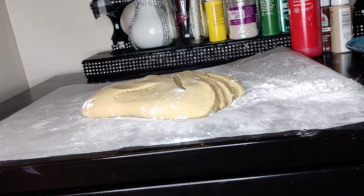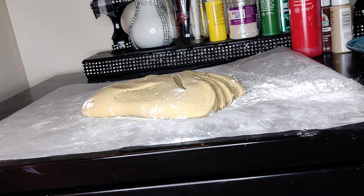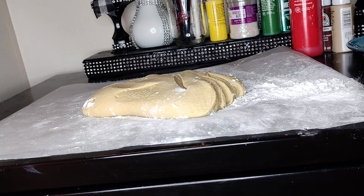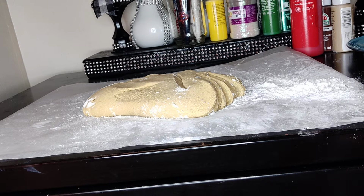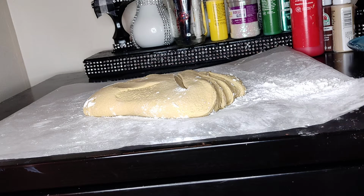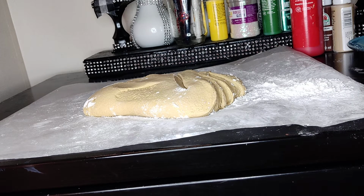Well, today, people, guess what we are making? We are making hot dogs. Yes, and I'm going to attempt to make a hot dog in a bun. And I am not going to edit anything, so all of my mistakes, you will see them. So when you make your hot dogs in a bun, you won't make the same mistakes that I am making.